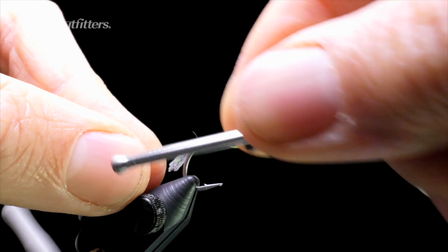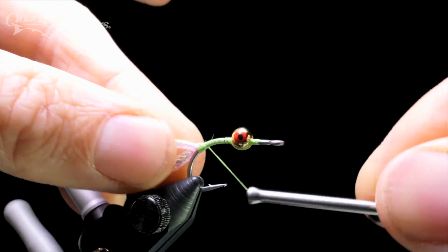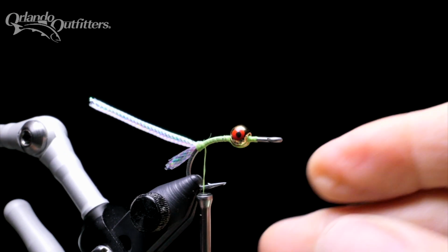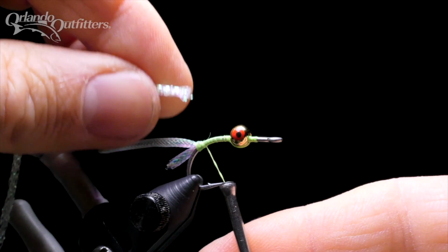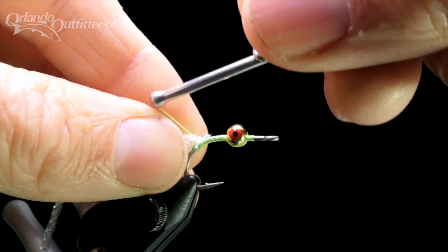Fold the Mylar back and place a few wraps directly in front, then over the folded back Mylar. Finish with the thread a few wraps in front of the Mylar. Tie in some sparkle braid by the end, wrapping back to just in front of the Mylar tubing.